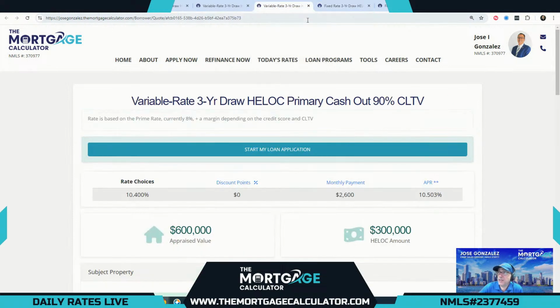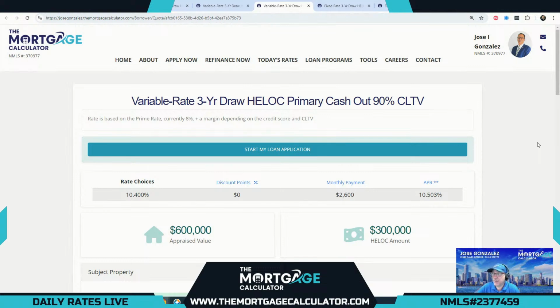And now let me give you some variable rate HELOCs. Right now, the variable rate HELOCs do track with the prime rate. The prime rate is the index. Now the prime rate recently just had a 0.5% drop, so these HELOCs had a 0.5% drop in their rates. The fully indexed rate is going to be based on the index plus a margin. The margin is going to depend on the credit score of the borrower and the CLTV.